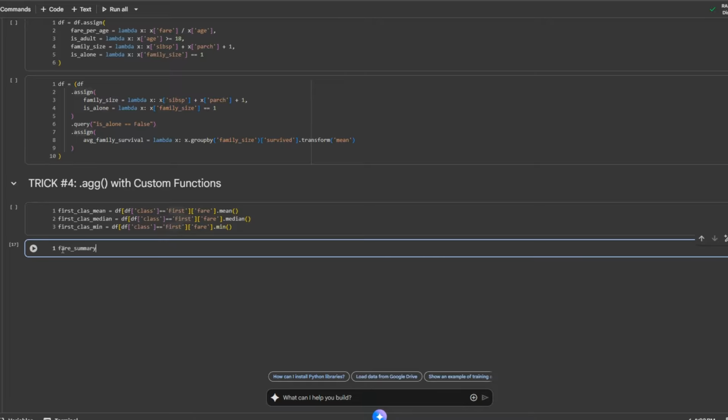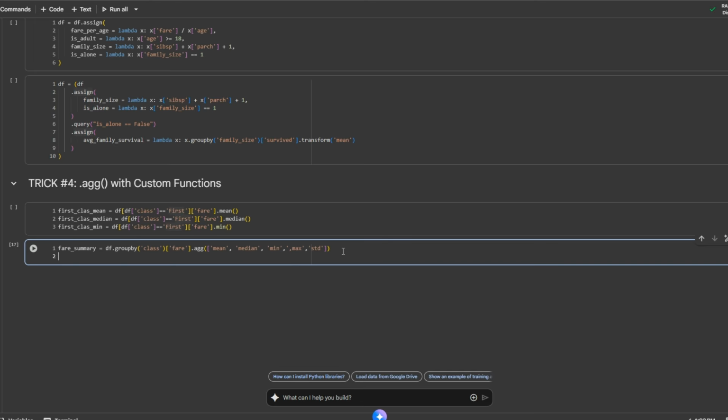So we'll say fare_summary is equal to df.groupby, and we will group by class, take fare, and find the aggregate for mean, median, min, max, and maybe standard deviation. Okay, so we'll just print it.